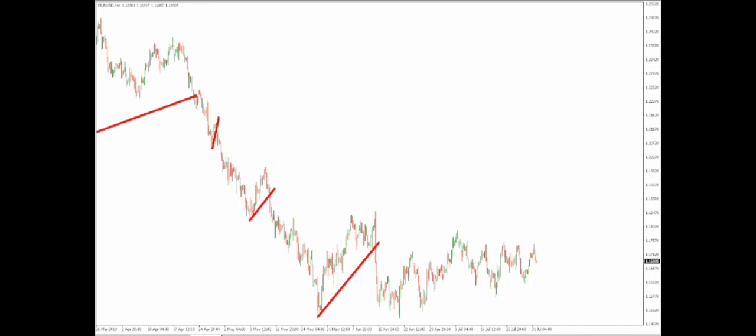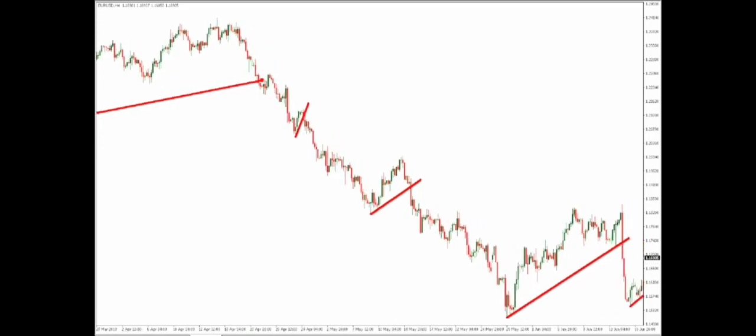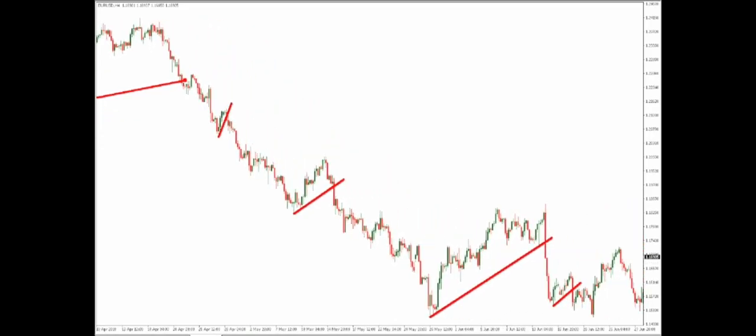While it consolidates, we look for entry points. You can go insert again, lines, trend line, and we start from the bottom, drag it all the way to the top. Remember, never cut through a candle unless the market cuts the trend line on its own. So we go chart, zoom in, go again.